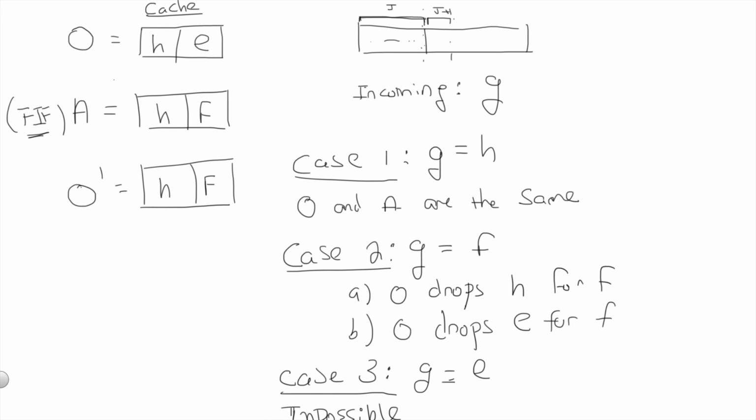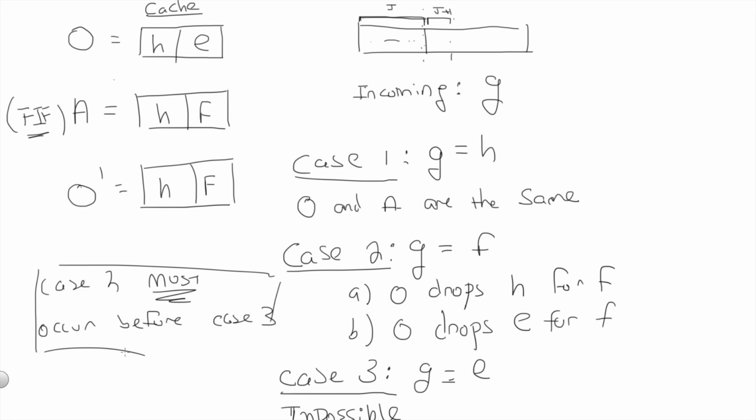So why is that? Here's where we use our algorithm's main property of the fact that it's farthest in future. Our algorithm guarantees that case 2 must happen before case 3. Why? Because in our farthest in future algorithm, we dropped E and O dropped F. But if we dropped E, that means that E will occur farther in the future than F will occur. That's the whole idea of our algorithm, which means that there has to be an F somewhere before E. And if that's the case, then case 2 will occur. Whenever that F shows up, G will equal F. And whenever that happens, we will be equal to O again.